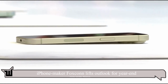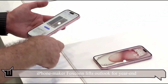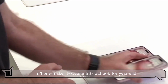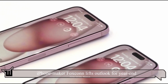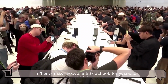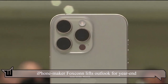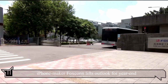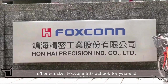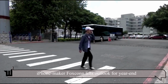Foxconn is the world's largest maker of electronics for other brands and is the top supplier of iPhones. It says revenue topped $20 billion in November, the second highest figure on record for the month. Consumer electronics, including smartphones, saw strong growth on the year, although that was coming off a low base, with key factories facing lockdowns this time 12 months ago. The company says components and car parts also enjoyed strong growth. Last month it logged a surprise 11% jump in third quarter profit, but warned that revenue for the full year would be slightly down.